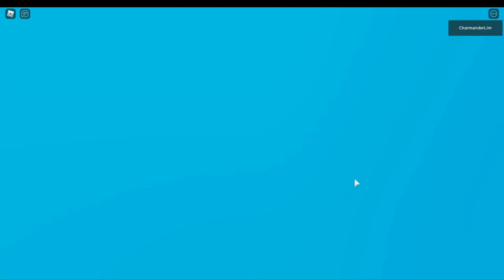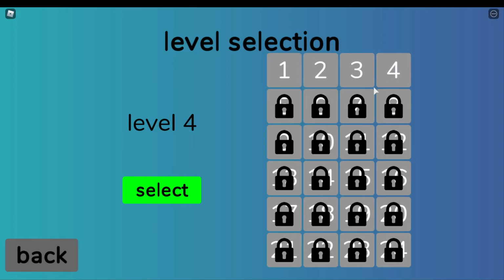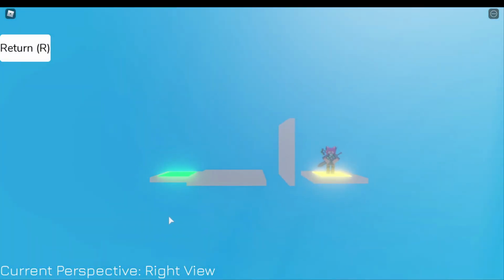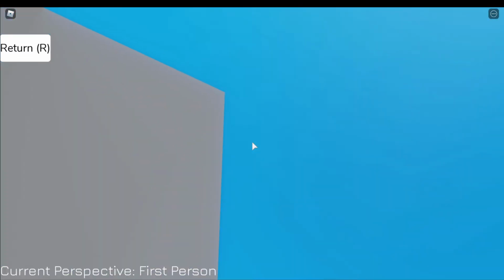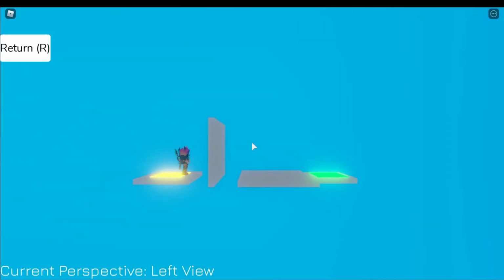Okay, what did I do? Yes. I have no idea what's going on. Oh wait, how do you do the up one again? Up. Oh, there we go. So we gotta jump on this. Yes, big green time. Oh no. What? It makes you fall. That is illegal.